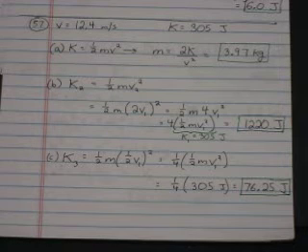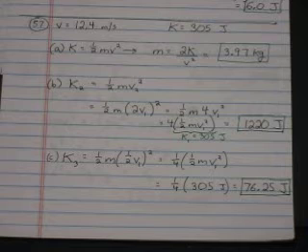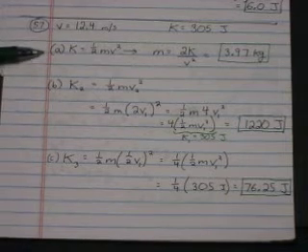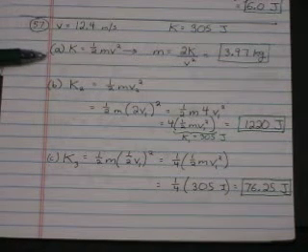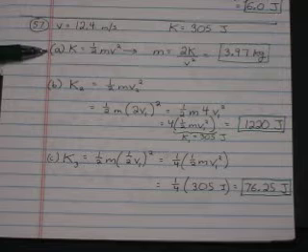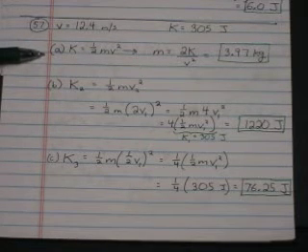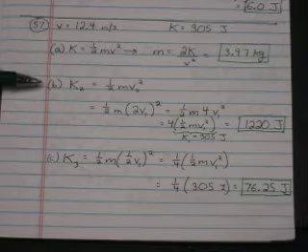Number 57, a boulder flies through the air. Given its speed and its kinetic energy, what's its mass? What would its kinetic energy be if its speed doubles or is cut in half? Okay, so start with kinetic energy is 1/2 mass times velocity squared. Solve for mass: 2 times kinetic energy divided by speed squared. And we get 3.97 kilograms.